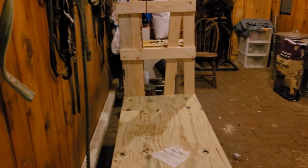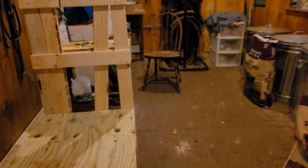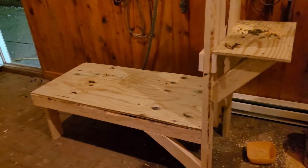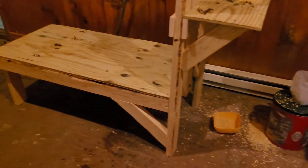So my husband and I built this yesterday, believe it or not, watching a video on YouTube, which we stopped and paused. And here it is. This is my new goat milk stanchion.